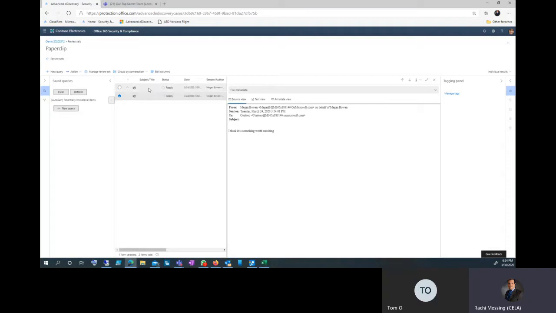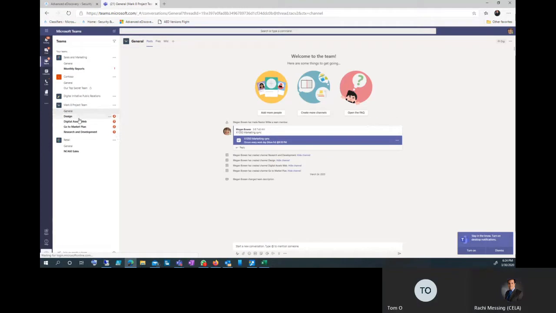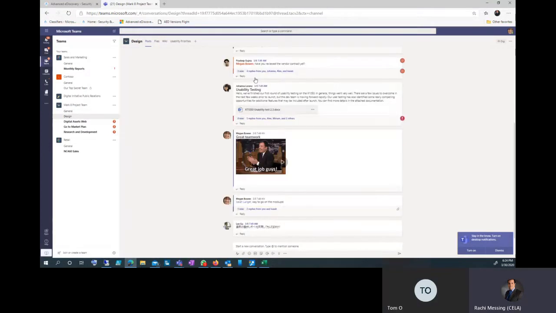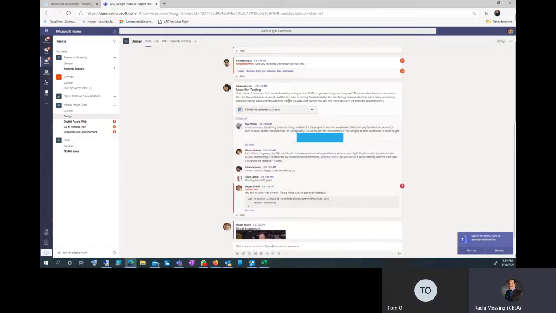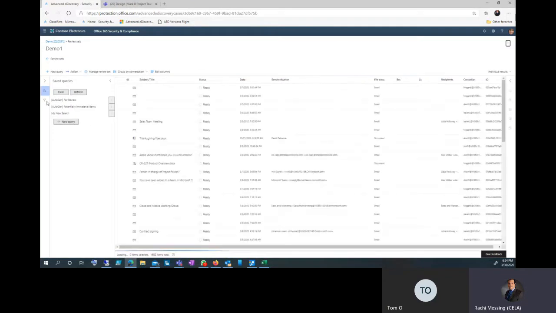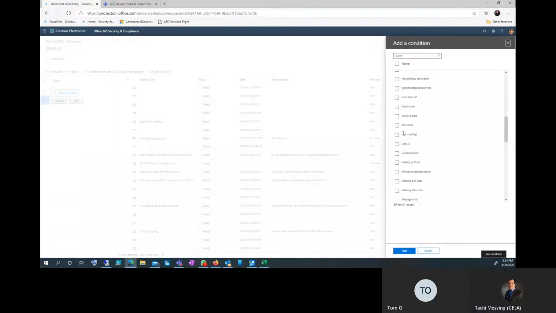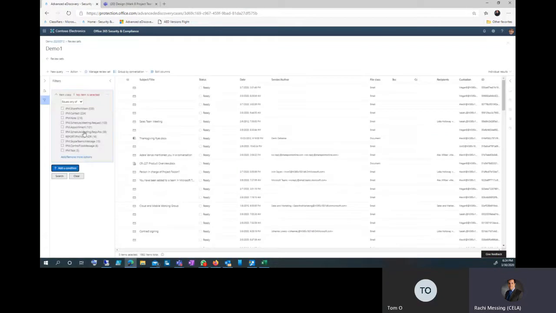But you'll notice here that the two messages are two distinct messages, right? And if I've got a lot of messages in this conversation, if it's something more like, let's go here. There we go, design. Here, where I've got a whole bunch of replies, well, that can be really hard if each one is an individual message. So the next thing that the team has added in is the ability to go ahead and let's do a quick filter to bring up items that are Teams messages.